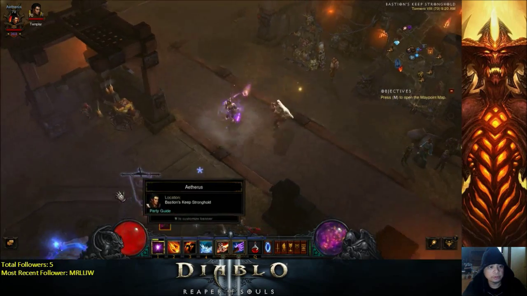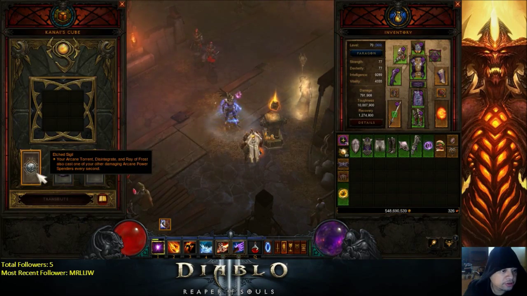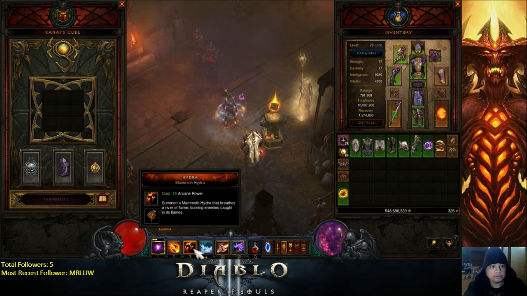what I was able to do to make my meteor a little bit better on this particular build. Here's that Etched Sigil. It's a Source that I cubed, and you can see the description here. It says your Arcane Torrent, Disintegrate, and Ray of Frost also cast one of your other damaging arcane power spenders every second. So as long as I use one of those arcane spenders here, Arcane Torrent, Disintegrate, or Ray of Frost, and in my case Disintegrate, it'll cast one of my other arcane spenders every second, and essentially Meteor and Hydra, which is pretty cool.